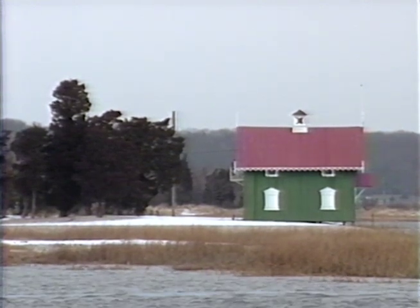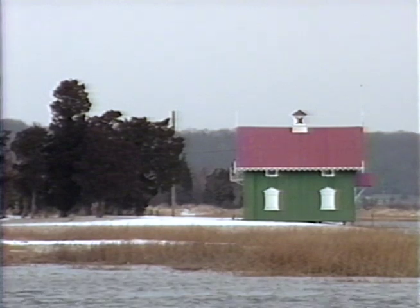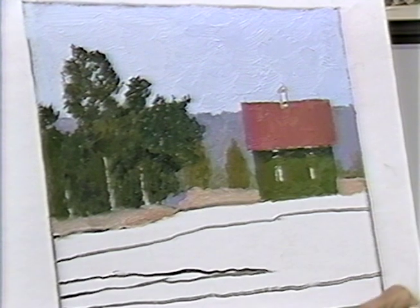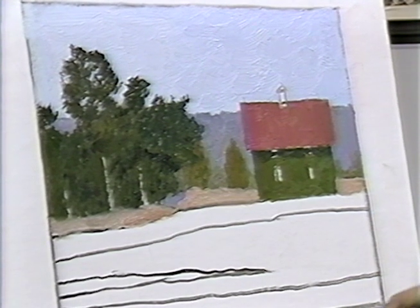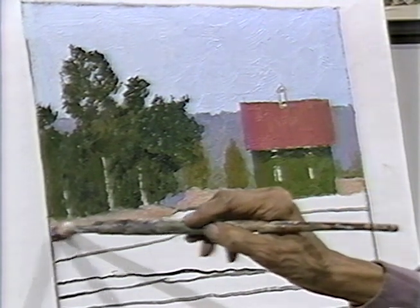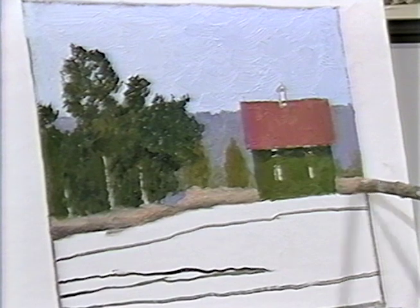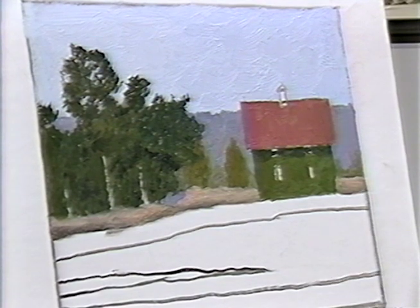Here is the color of the sand, which I'm observing, as I believe is pretty true, and I'm using a rather heavy brush. Because I'm using quick drying paint, and that's a very dense pigment, it becomes extremely difficult to manage with sable brushes, which tend to collapse under the weight of heavy paint. So I'm using this nice heavy brush, and as a result of that, a very good heavy and painterly technique takes place, a wonderful, really oily look about it, an oil painting look. And it's what everybody should aim for, actually, in painting with oils.